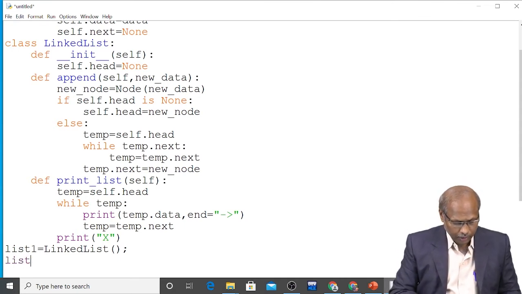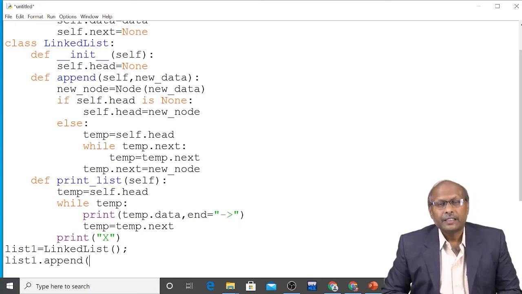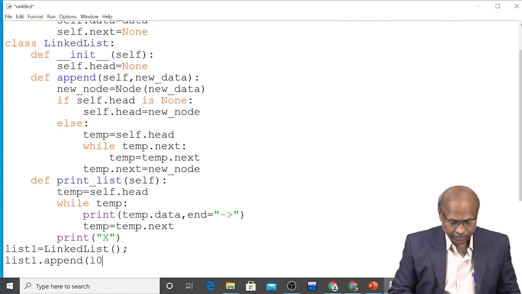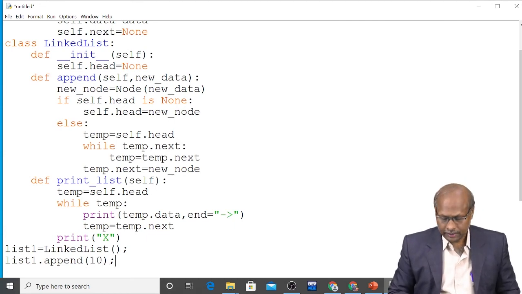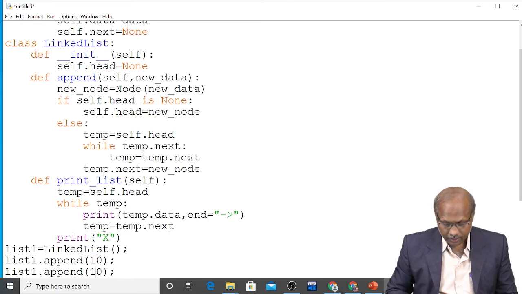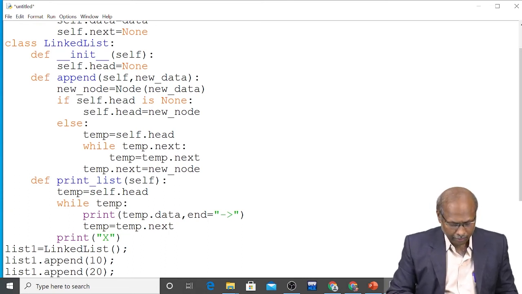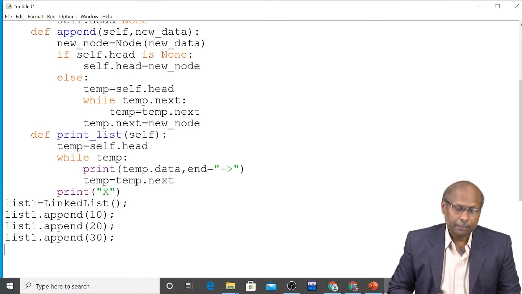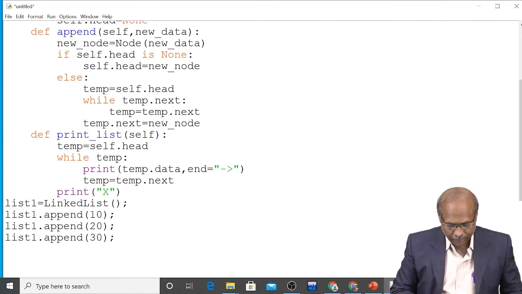So list 1.append, some value you have to start with. Let me start with 10. That means first 10 is appended. Next I am appending 20. 20 is appended. Next I am appending 30. Okay, 30 is appended. Now how many are there? 3.